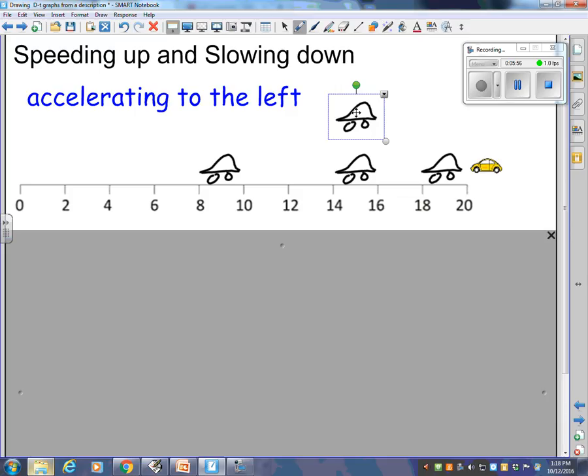And then 1, 2, 3, 4. So how does that look, okay? And I realize that that's going to take you a little longer than me because you don't have copy and paste features. But the spaces are getting bigger, right? Accelerating to the left. If you want to just put an X, you can go right ahead and do that.